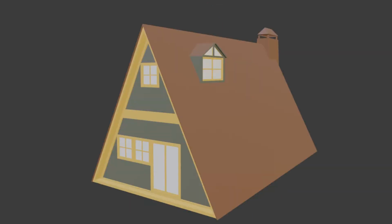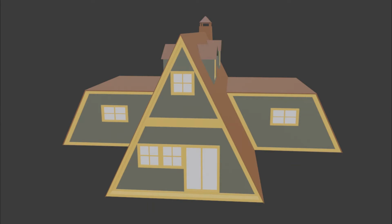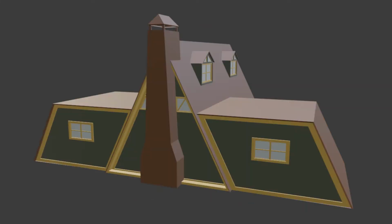Then I worked on making the upper floor a bit more spacious and realistic, so worked on adding a few windows onto the top floor, as you can see here, and then added on some extension work onto the rear of the house as well. Started off with one side and ultimately branched out into both, so this puts me in a good position to create variations of these houses which have maybe one extension section on the back, or two, or even on the front as well, or all over the house basically.